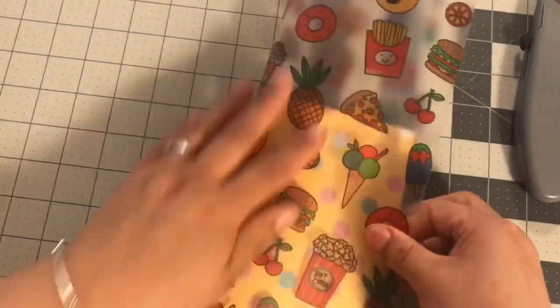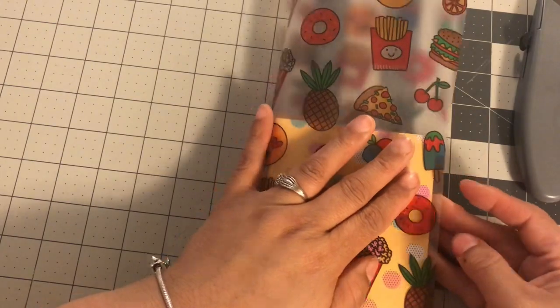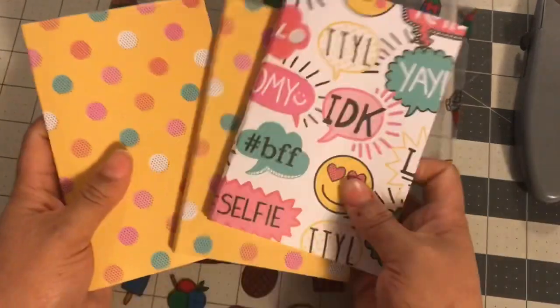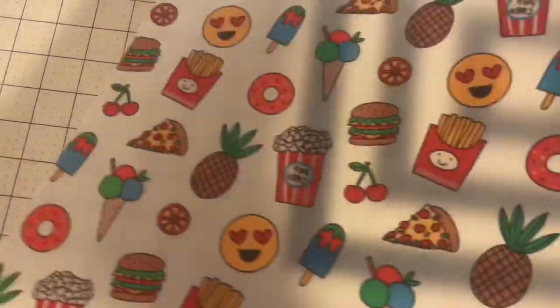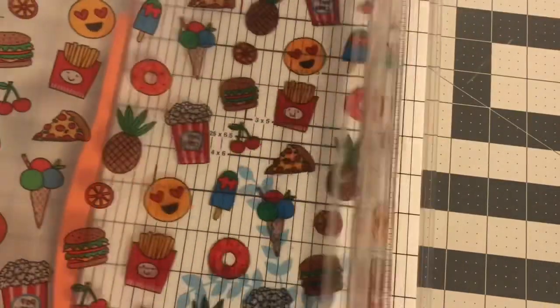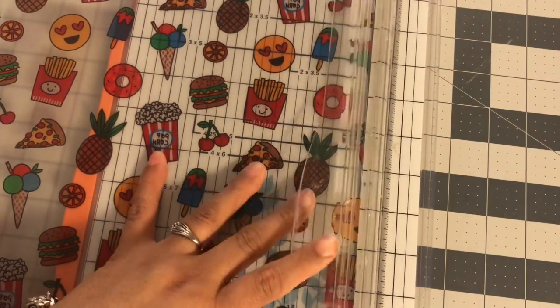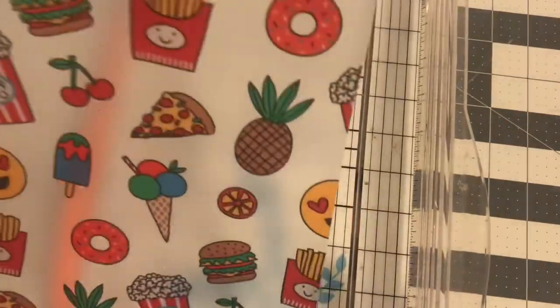So like I said, I cut the folder apart, and I actually used a rotary cutter at first to get it off. Then I went back through with an actual paper cutter, and it does cut just fine with the paper cutter. You're going to see there, to straighten it up, I was checking to make sure that the size actually fit and how big I wanted it.